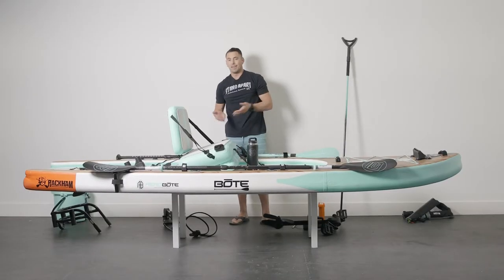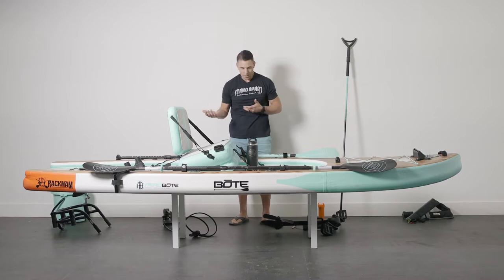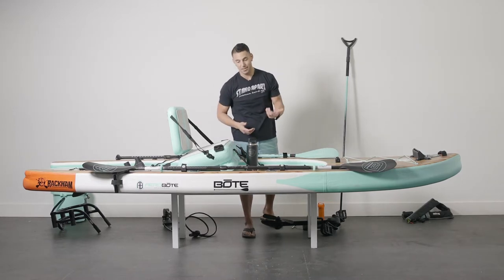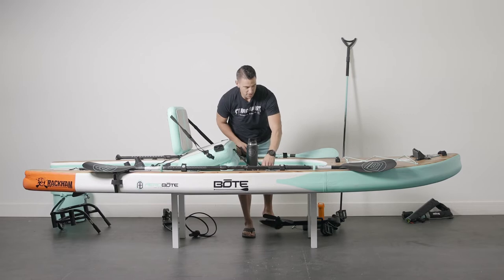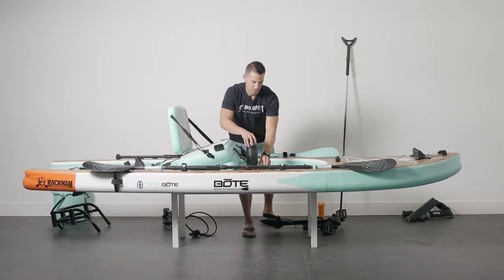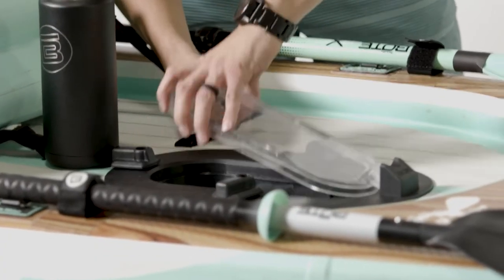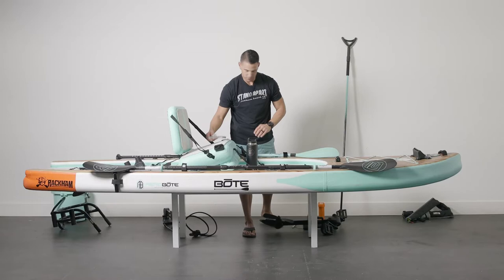And now, the third use of this platform is pedal drive. So you can SUP it, you can kayak it, you can also do pedal drive. And to drop pedal drive in, all you have to do is open these up on either side. Key thing is just make sure you open them all the way to the opposite side. You're going to lift out the clear plate, set this aside.